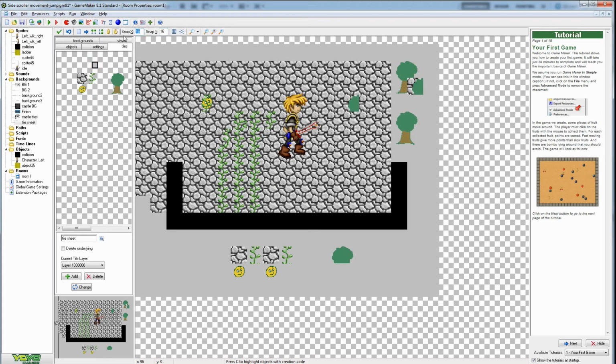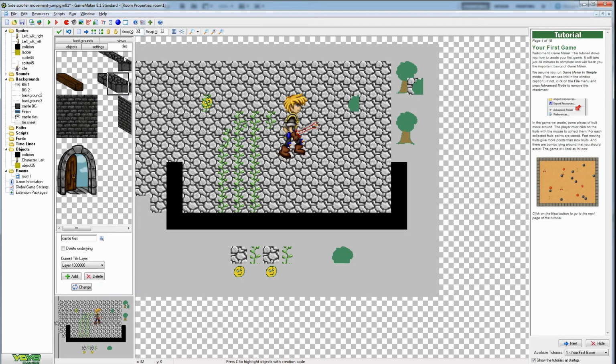If this is set to 32 by 32, the control key is going to be the same size. So you can set the snap here and grab parts of sections with the control key to pick the snap size you want, or just hold shift and grab entire sections. Also, we can change the tile sheets between multiple tile sheets.